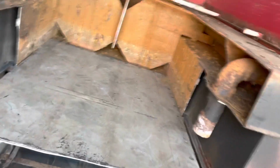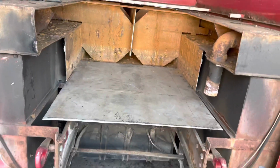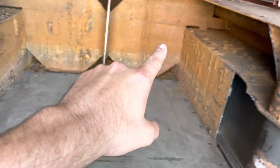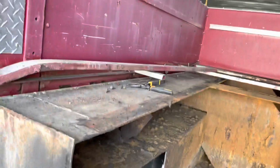There it is. So that's 4 feet long. It goes into there, and from there to there is 41 inches. So I'll still have to take this out, clean up all this rust, wire wheel it, probably paint it, and then make sure this is sitting level with the truck.